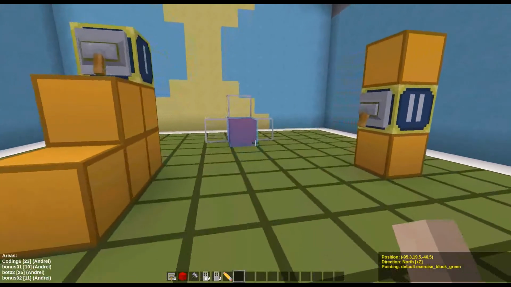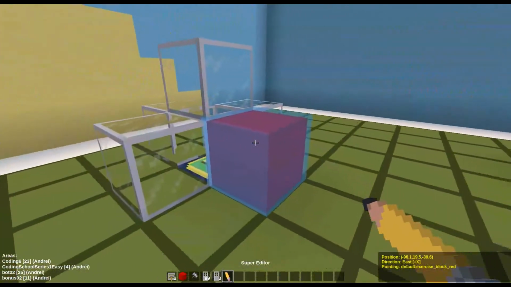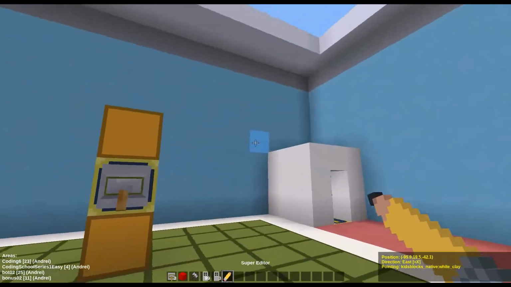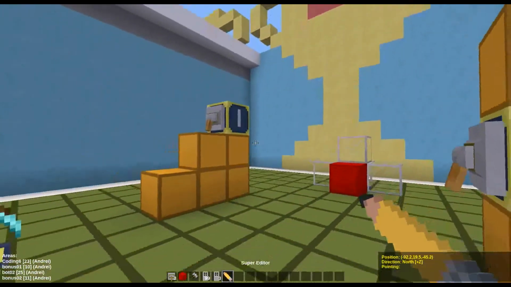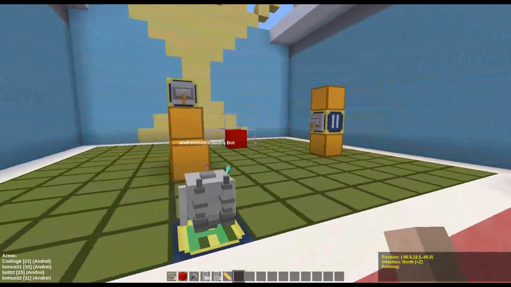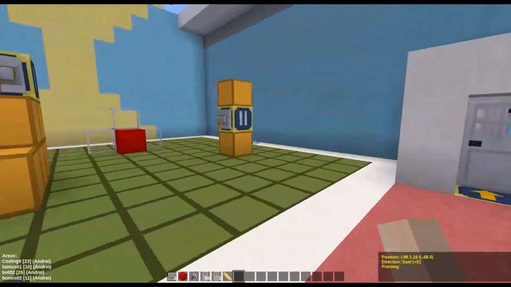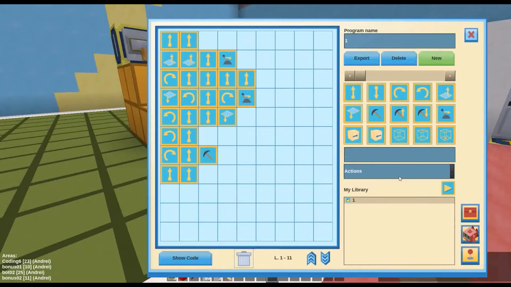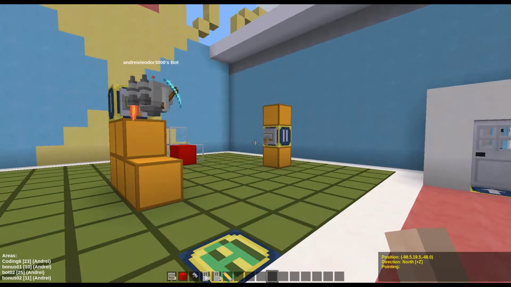The last thing you should remember is to left click the red block with the Super Editor and tick the Destructible box. Remember that a user with a student profile cannot break anything by default, and the same thing goes for the Kidsbot if the robot is set to exercise mode. So this way, we tell the game that the Kidsbot can break the red block, but students still won't be able to do so because this block is an exception created for coding only.